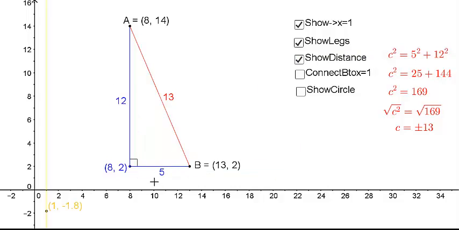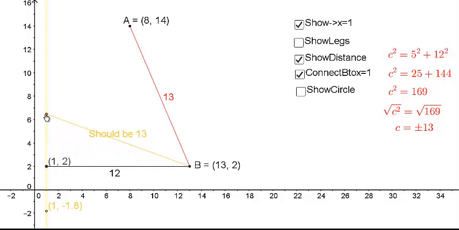But by the way, notice the advantage of doing this on the graph is it's easier to see Pythagorean triples, which are very popular in geometry problems. We love the 3, 4, 5 triangle, and we love the 5, 12, 13 triangle. So let me go ahead and hide the legs, and I'm going to keep the distance. And I'm going to connect point B to this line over here. When I connect it, I see the distance from B to this line, if I go straight across, should be 13. If I raise it any more, it's 12 instead of 13.